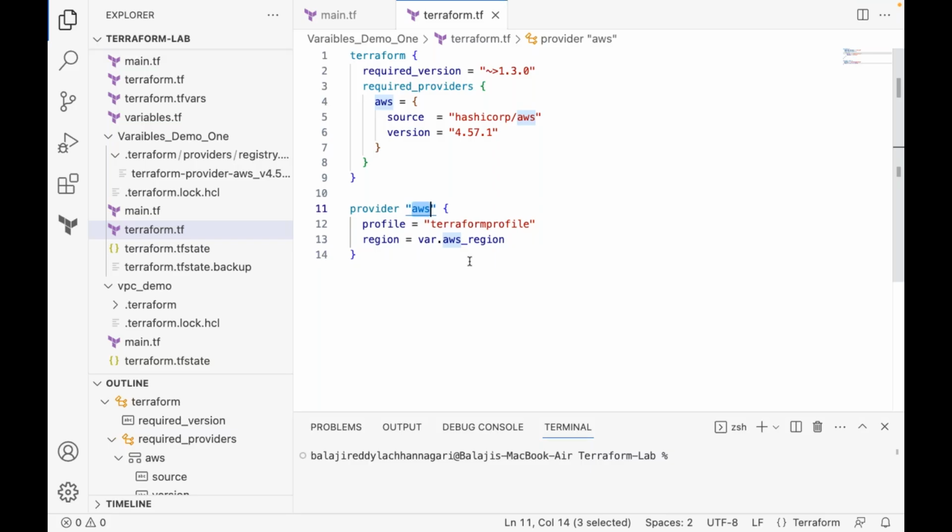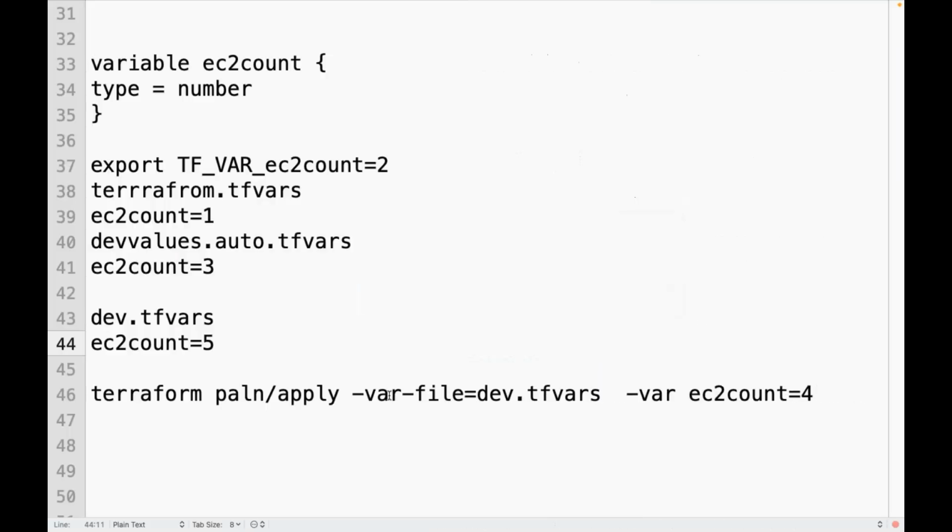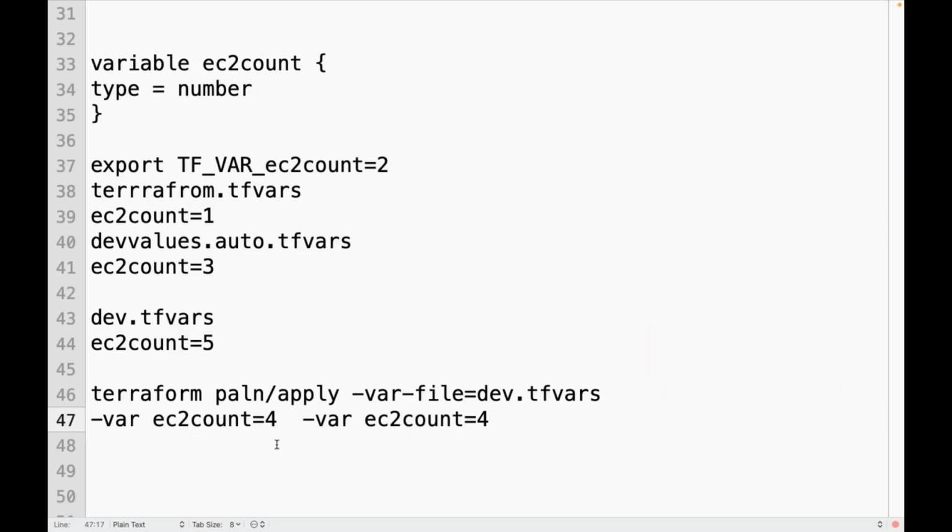Ideally, when should we use the hyphen var option? It is not hyphen vars, it is -var. If you want to override some default with one value, you can pass it like this, whatever the AMI ID.